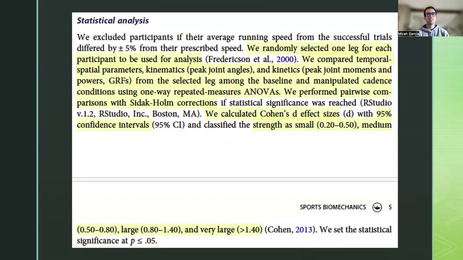And then the analysis, so one leg was used randomly, and then you were comparing those outcomes among the conditions. And so since there were 3 different groups being compared, this would be an ANOVA. But again, this is the stats piece I'm not too worried about that for the purposes of this class. I just want you to be aware of or be familiar and identify we're going to compare these variables among these groups.